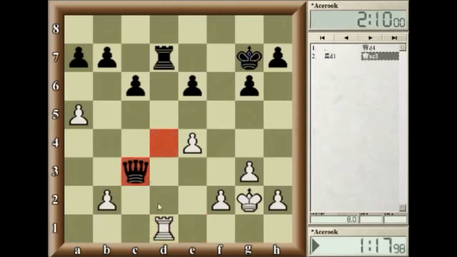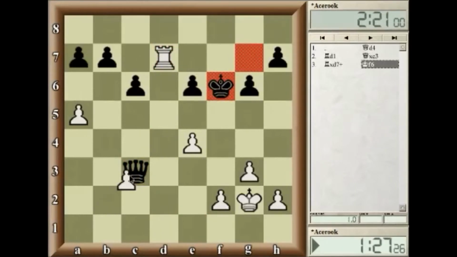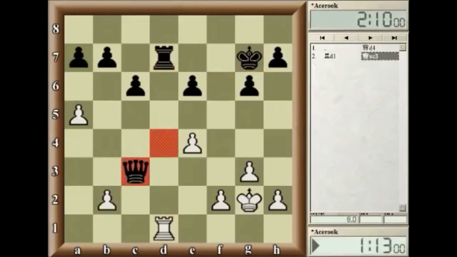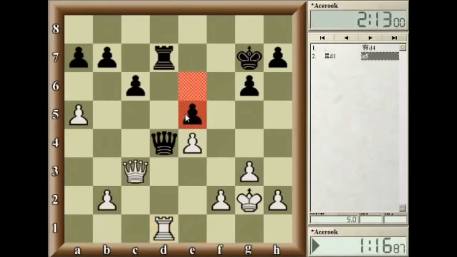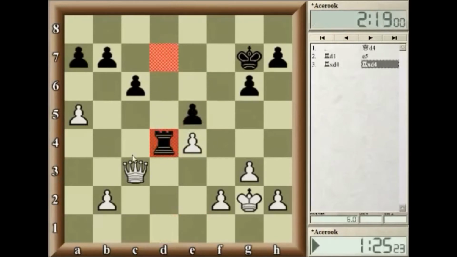So again, rook takes, check, king f6, and then now we can take. So if a response is maybe if black were to play e5, then we can simply play rook takes c4, and so after something like rook takes e4, we're up the exchange.